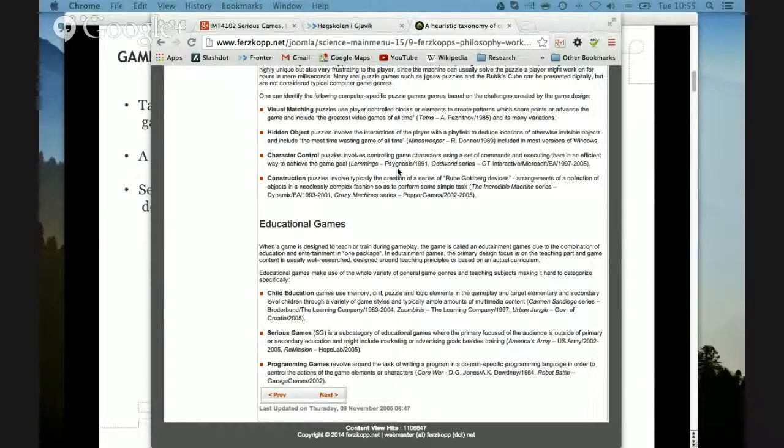Serious games could be, well, in that case, you could just call it other games. Yeah, exactly, because they aren't necessarily educational. In that setting, he's talking about games that you can use for training and education. Now you have child education, programming games, and then he just calls them serious games. That could be one interpretation of the same thing. But if you say that this year's game is the super class, then the higher abstraction term it gets.